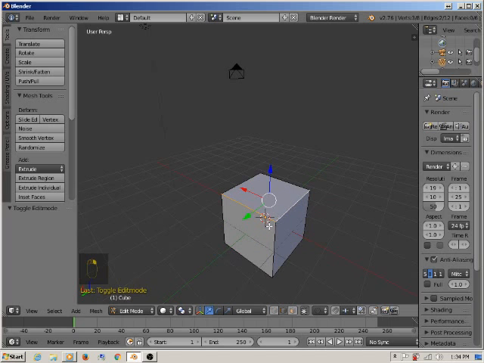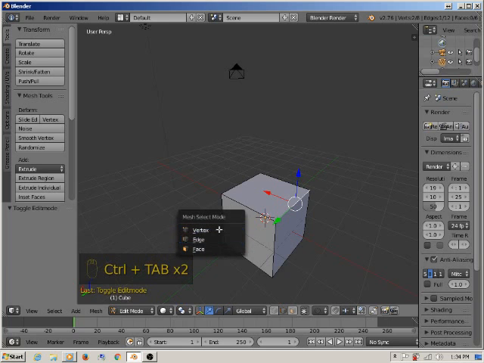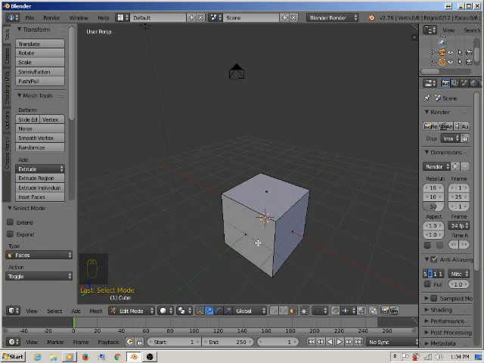Line is kind of simple as it is, and if you don't know, right click is to select. I keep forgetting to mention that type of stuff. If you press control tab, it brings up this little menu when you're in edit mode, and then you just kind of select faces.